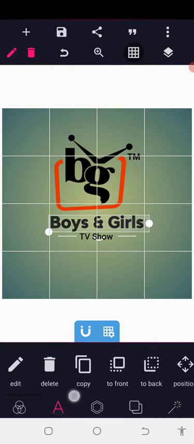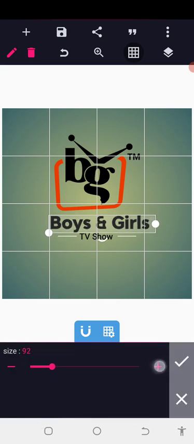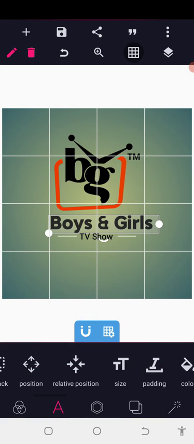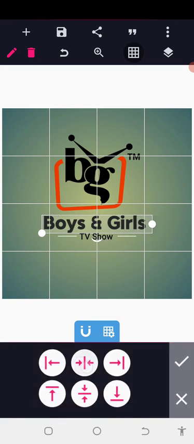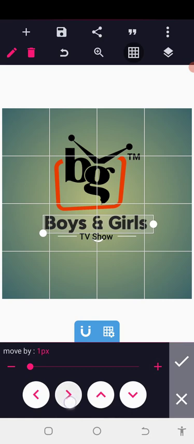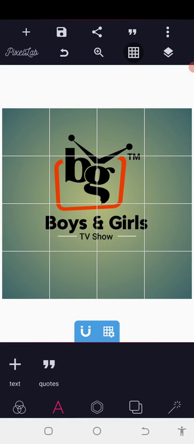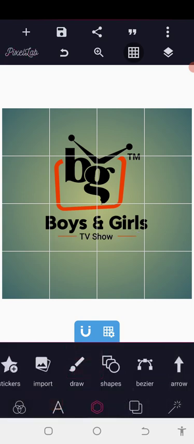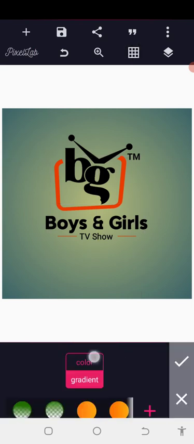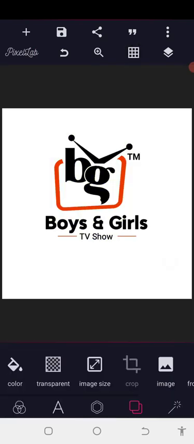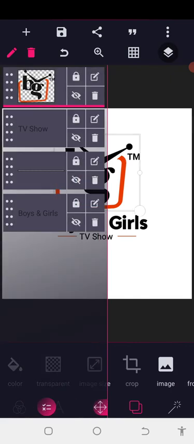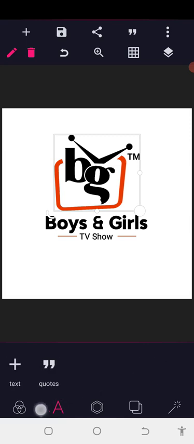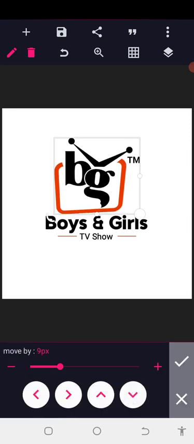Now, to put a finishing touch to this, we need to increase this a bit. After increasing it, the next thing we are going to do is to reposition. Then we are going to move it so that we put a justification to this. Now that we are able to achieve the whole thing, the next thing that we are going to do is to apply the color to the line at the bottom. After applying the color, we can go to the background and give it a white background. Then when you look at it critically, you can see that we are already done with everything and we are able to achieve what we want to achieve.